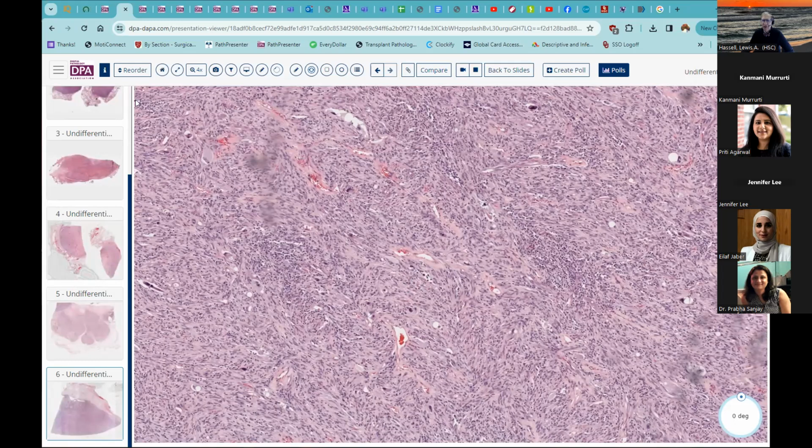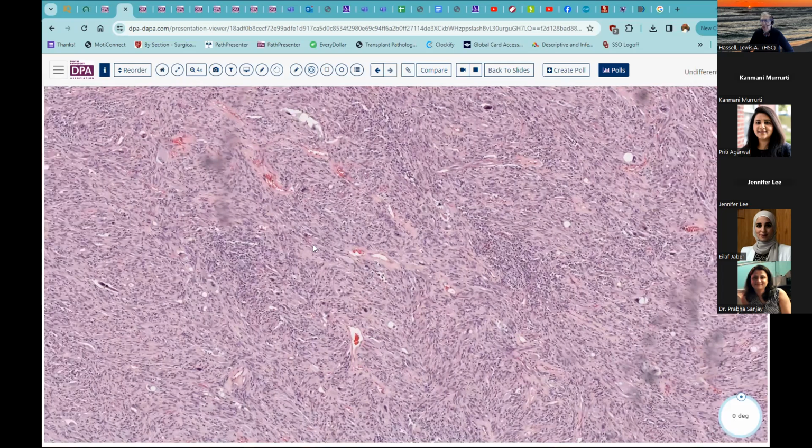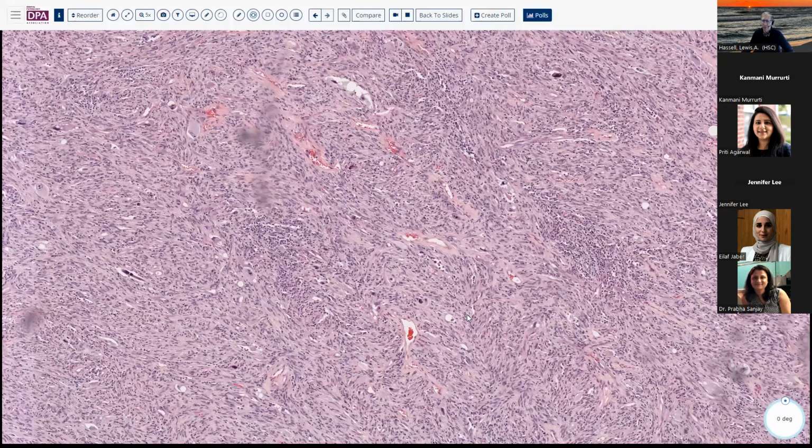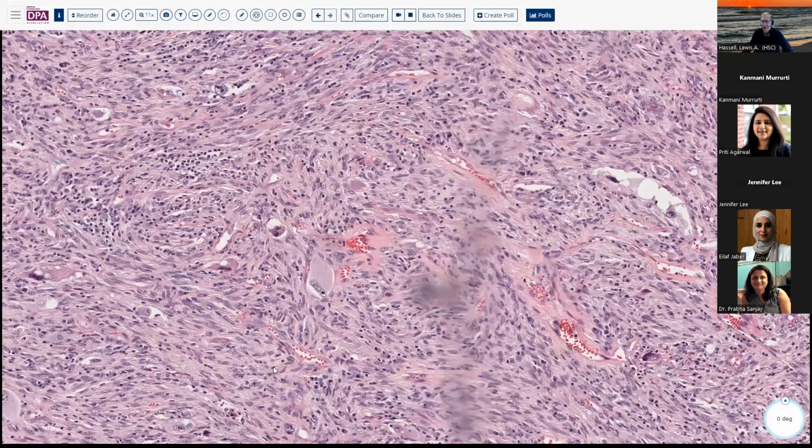So in approaching these tumors from that standpoint, it's very useful to look at this tumor as a kind of diagnosis of exclusion.